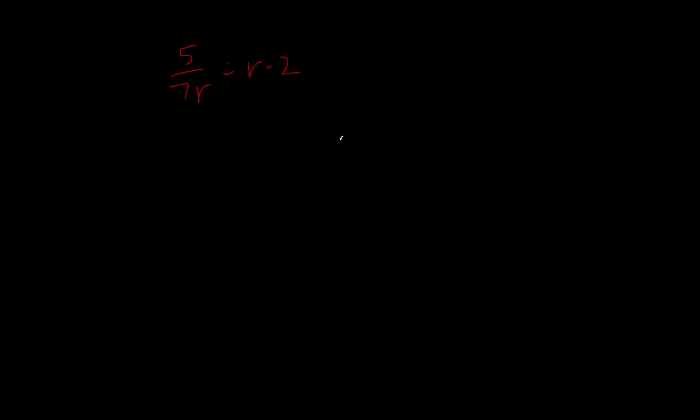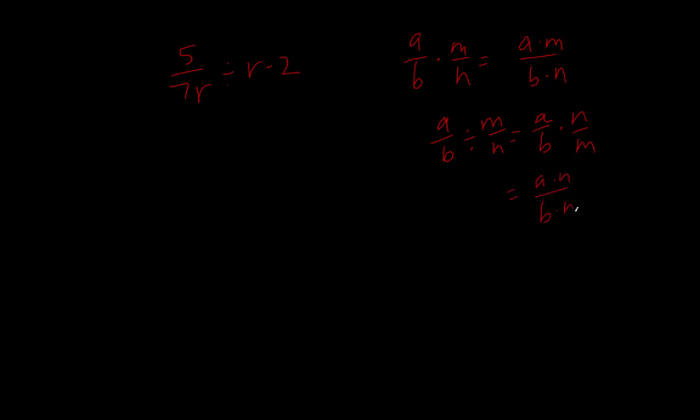Now, remember when you divide by a fraction, or divide a fraction, you invert and multiply. So if I multiply a over b times m over n, I get a times m over b times n. This is sort of like the dream, right? This is exactly what you'd hope would happen. A over b divided by m over n is a over b times, and then you flip it upside down, n over m. So a times n over b times m.